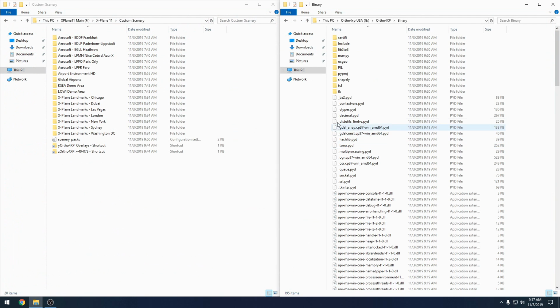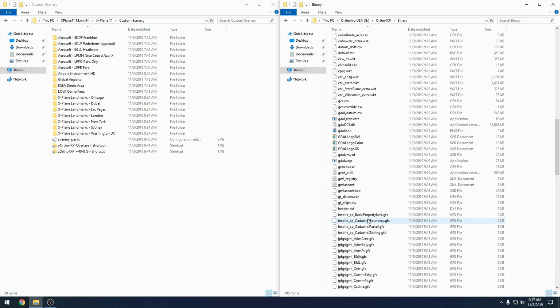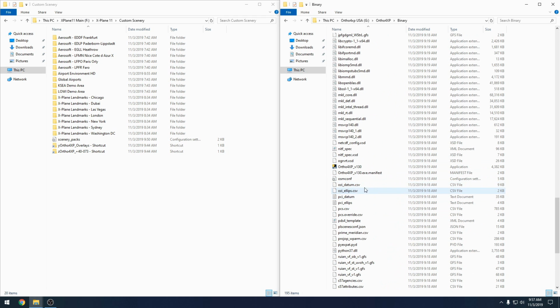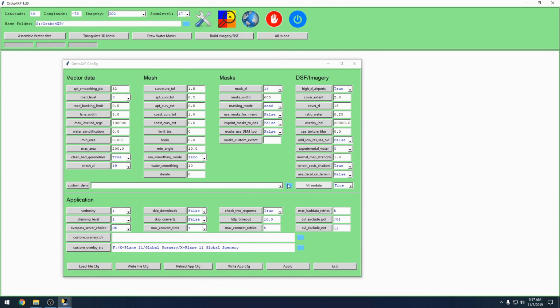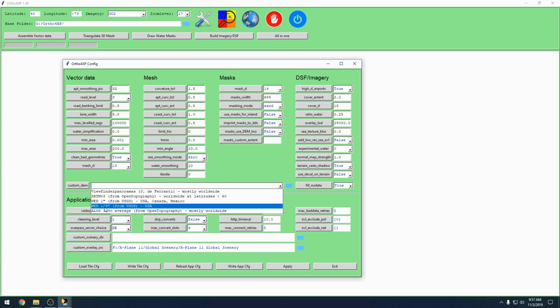But if you exit Ortho and you come back in later and you say, okay, I want to build more tiles now, the NED1 is the only thing it doesn't save in this box here. So every time you open Ortho and you're going to build tiles, you have to remember to select this if you're in the US, Canada, or Mexico. If you're not in one of these areas, if you're overseas or someplace else, you could just leave this default. It's not really going to make much of a difference.